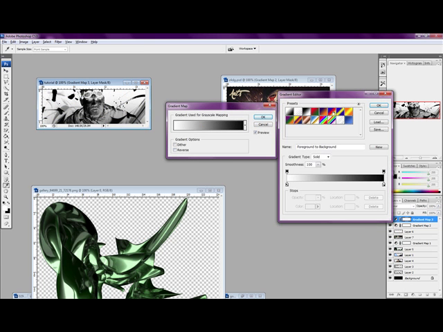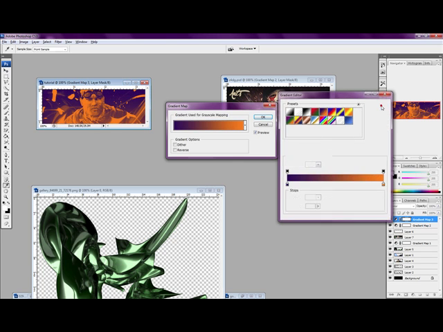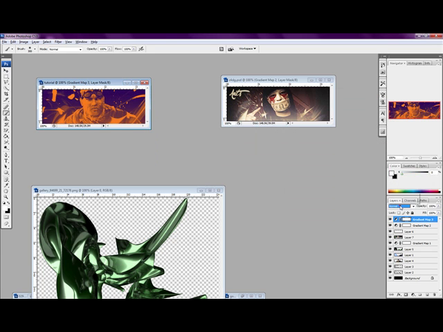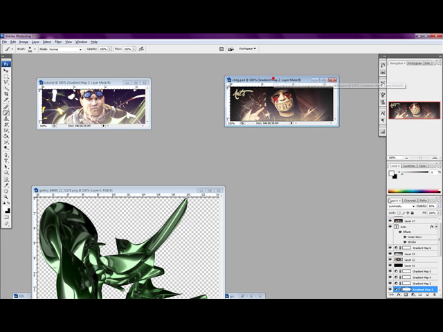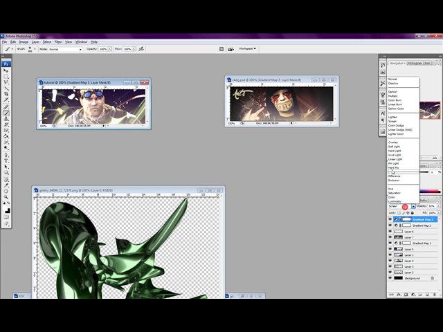Go through the default blue to orange. Set that to, that's pretty funky. So turn the opacity down on screen. Another one. That was supposed to be on soft light at 20%. Let's see which looks better.